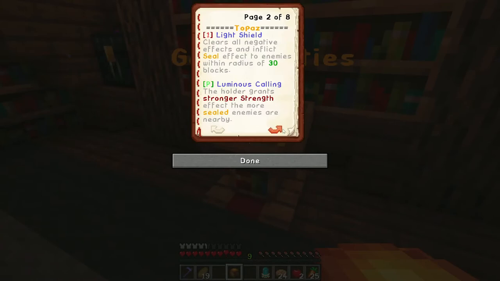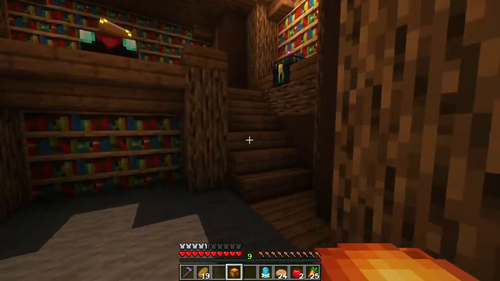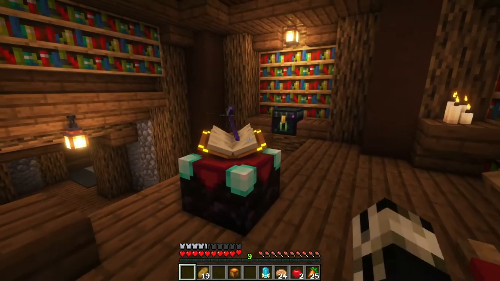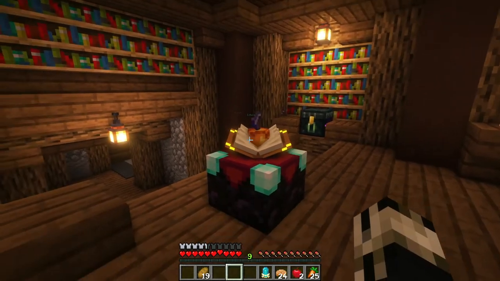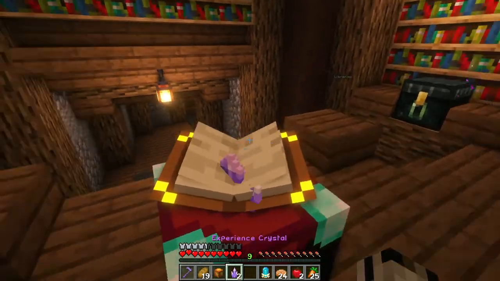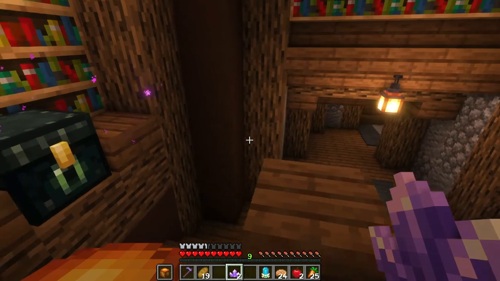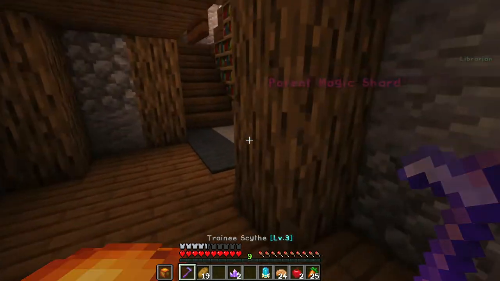Gem abilities. So I just got the topaz. Clears all negative effects and inflicts seal effect. The holder grants stronger strength effects and more sealed enemies are nearby. Can I just put that on my scythe? Maybe not. Oh! Oh, so it goes in the offhand.